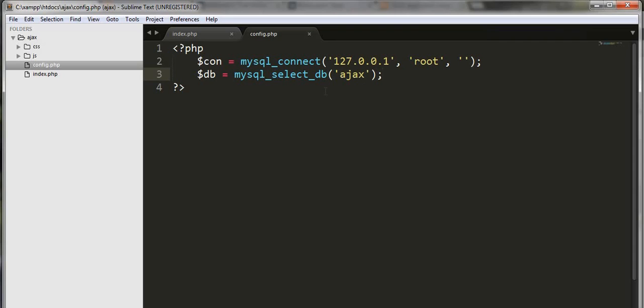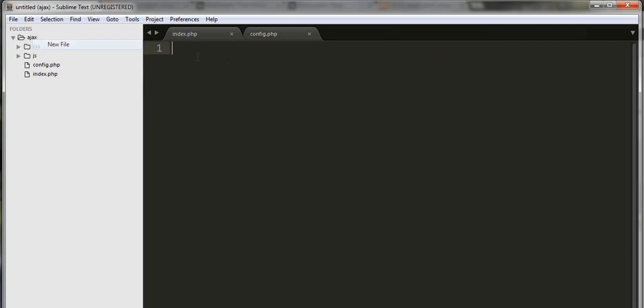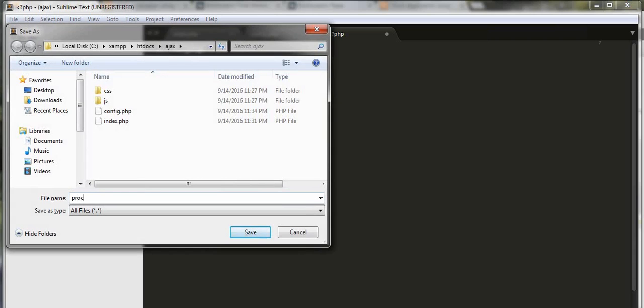Now our configuration file has been created, and now we need to create another file with the name process.php.